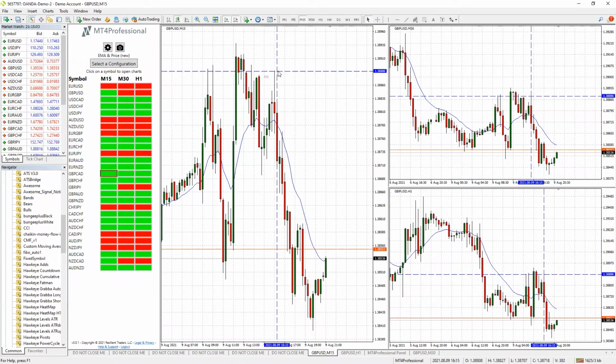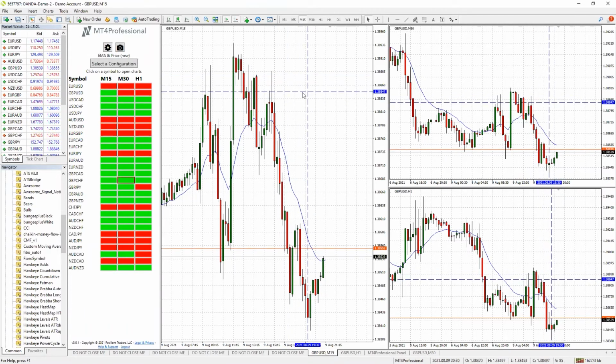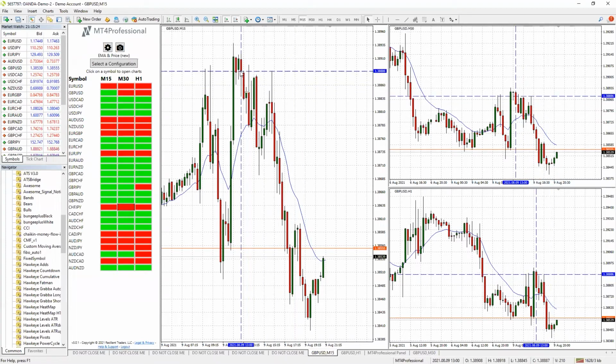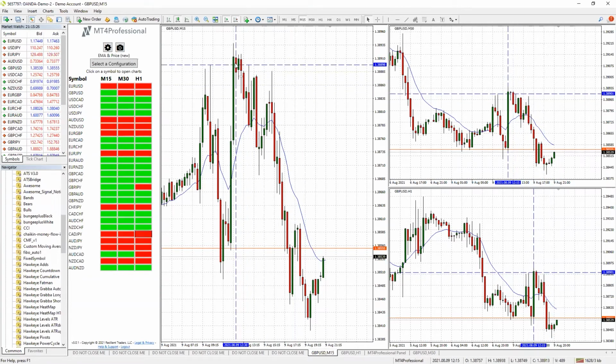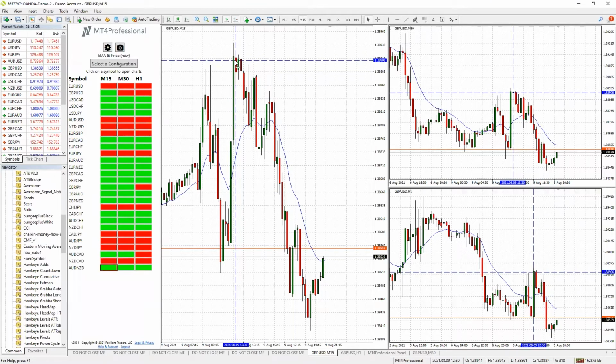So without even having to stop it by clicking and moving down and memorizing this number, typically on MT4, that's what you'd have to do. You have to memorize this location and date, then you'd have to go over to the other chart and do the same thing and move it. Gone are those days, because with MT4 Professional, it's very simple to see where on the longer time frame you really are. You can see this setup, which looks quite large on your 15-minute, is just a smaller short-term correction on a longer-term downtrend on the 30 or even the hourly trend chart.